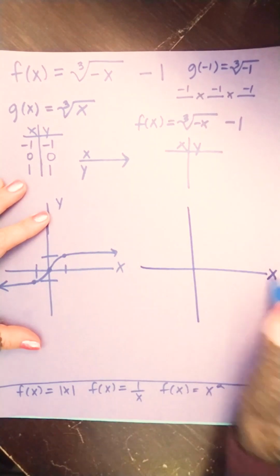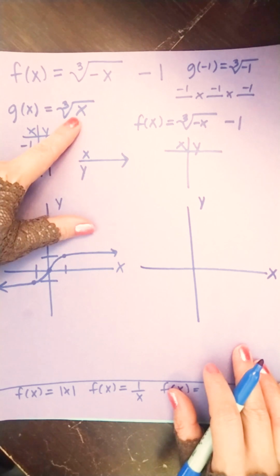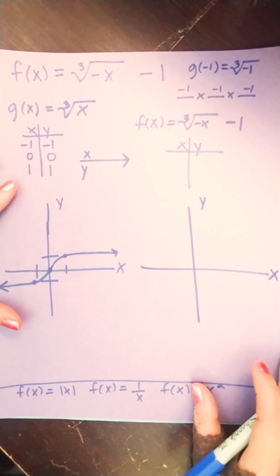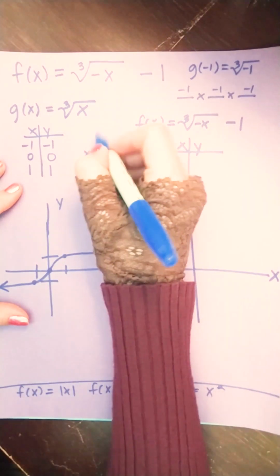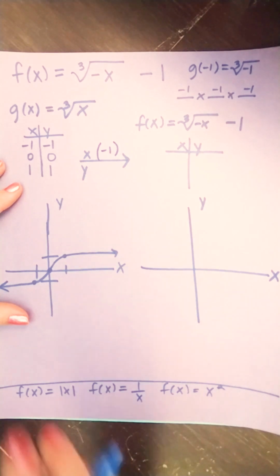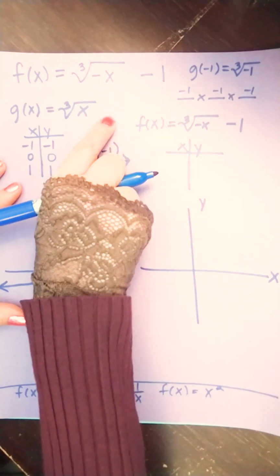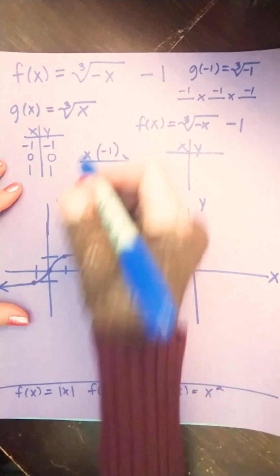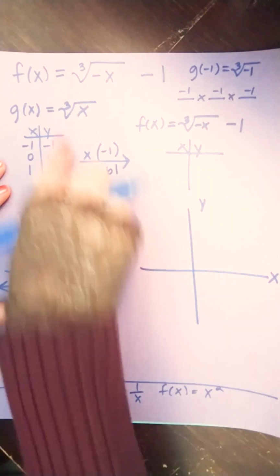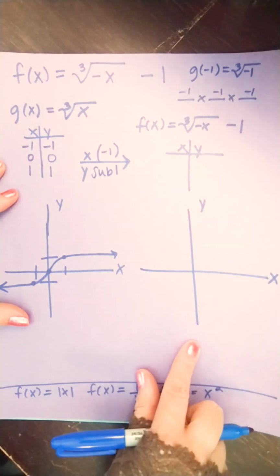What we're going to do is look again at our x's and the arithmetic that was being done to it. We multiplied x by negative 1, so I'm going to write x times negative 1. And then to our y, we look at the arithmetic, what happened from here to the y: we subtract 1. So that was the arithmetic that was being done to y. To all these x values, we're going to do this arithmetic, put that here, and then put our points here.